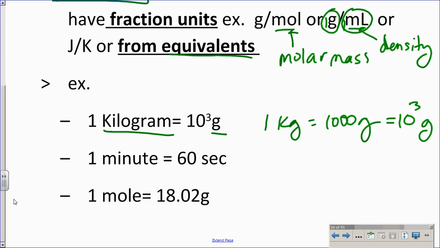So right here I'm going to assign a 1. So 1 gram is equal to, and then how many zeros do I put here to get over to micro? 6, right? So 1, 2, 3. These dots do count. 4, 5, and then 6. So 1 gram is equal to 10 to the 6 micrograms.